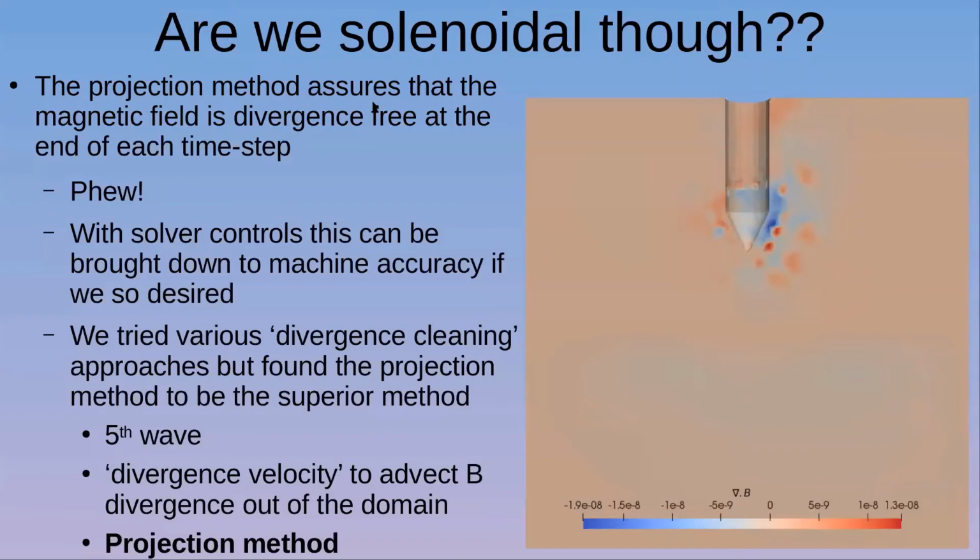The other thing to check is the solenoidal constraint. I've seen in the literature, and even in an OpenFOAM presentation I saw, that people don't double check, or don't force the magnetic field to be solenoidal, so divergence free. As I said, we tried some different approaches. We found that the projection method used in MHD foam and in the solver we've written is the preferred method. It's much more robust, and it allows you to get a much smaller magnitude magnetic field divergence. So we tried these different approaches, and the projection method definitely was the preferred one. Really happy with that.